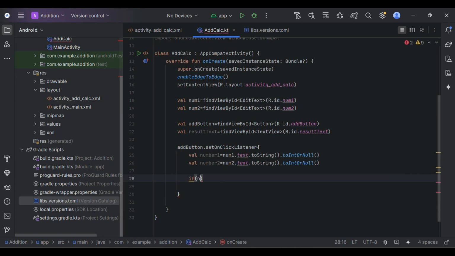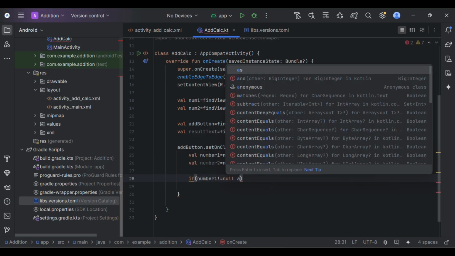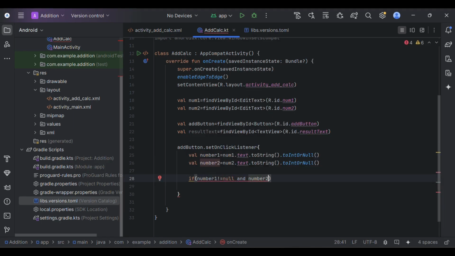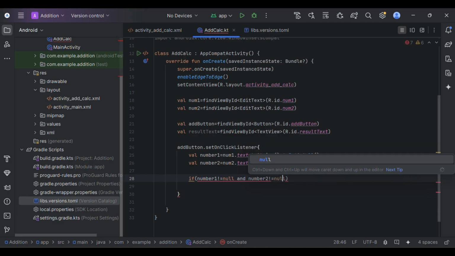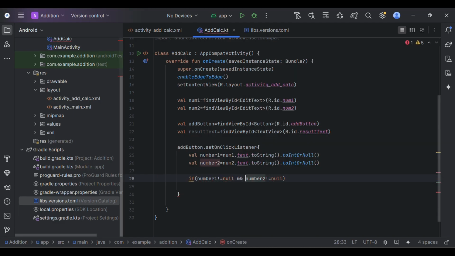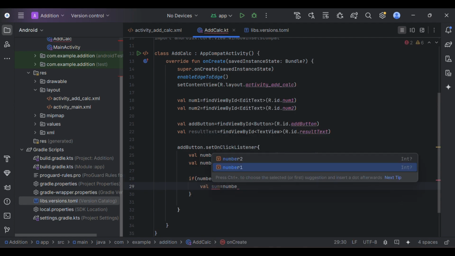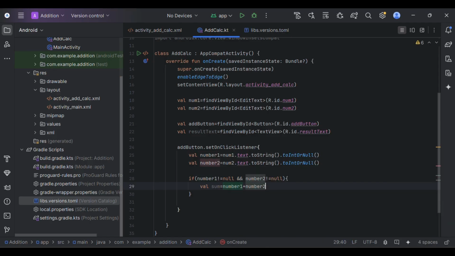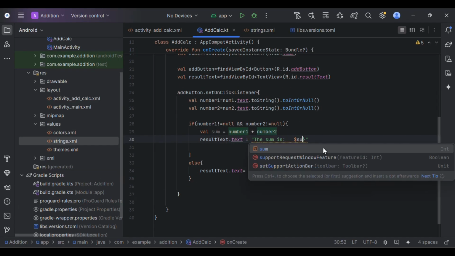Then we check if both numbers are not null. If they are valid, we calculate their sum. Show a formatted message, like the sum is 10.